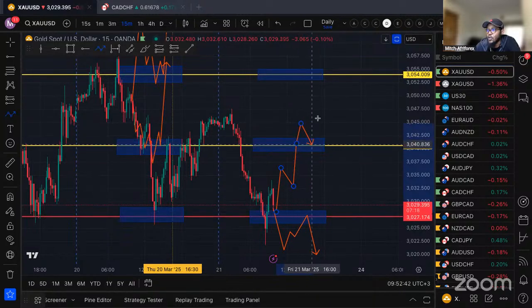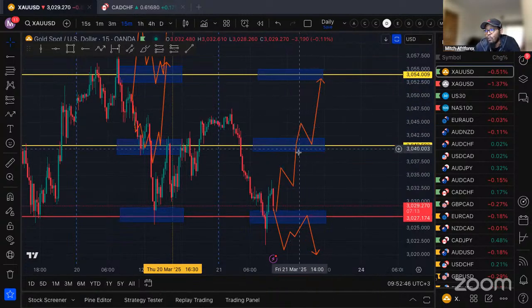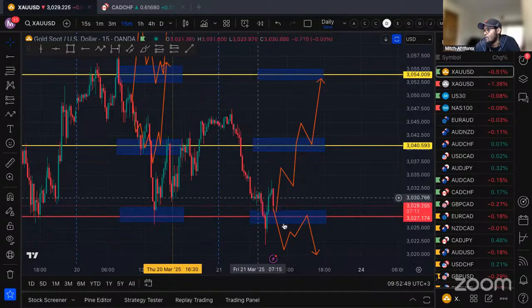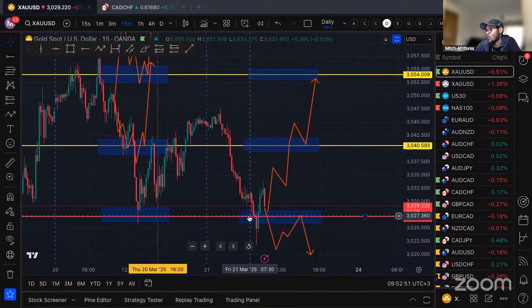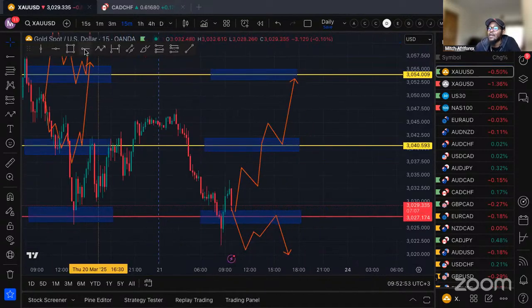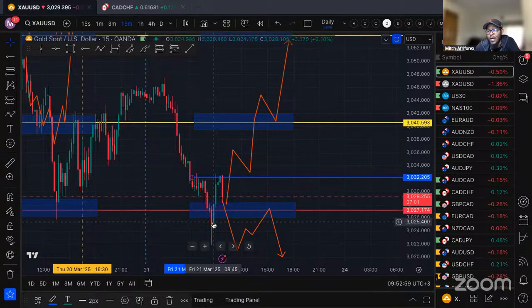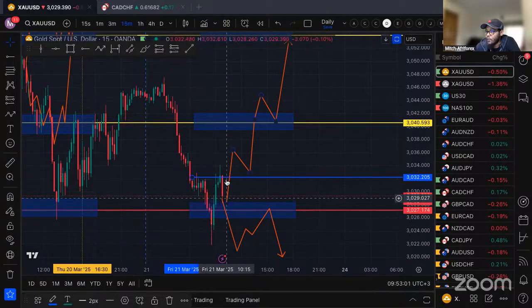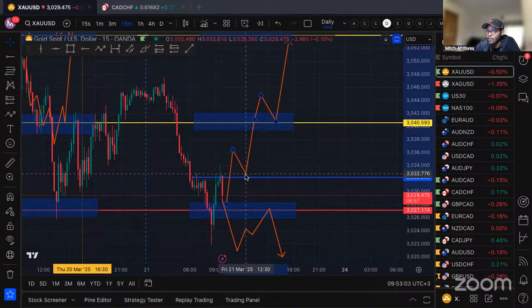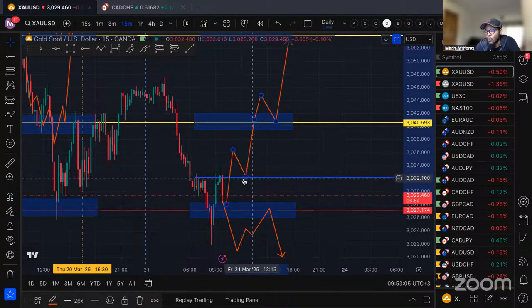And similar situation, if you get the price breaching and holding above this SNR, we should be able to look for buying opportunities there. Now, if this buy right now would be a bit too risky for you to actually take, you can end up waiting for a bit more confirmation. You can see these sellers right here. These are the sellers who are actually pushing this market to the downside. So you could end up waiting for a breach to the upside and a pullback. If the price actually holds above, there could be a potential buying opportunity available for us as well here on gold.